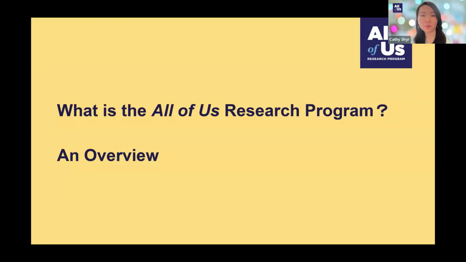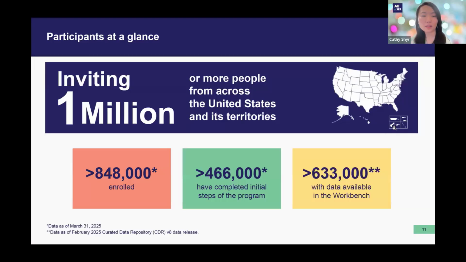So to start things off, I'll give everyone a very brief overview of the All of Us Research Program. All of Us is an NIH initiative aimed at inviting one million or more individuals from across the US and its territories to participate in a longitudinal cohort study to advance precision medicine. As of March 31st, 2025, we're really excited to share that over 848,000 individuals have enrolled in the program, of which 466,000 have completed initial steps, and over 633,000 have contributed data within the Researcher Workbench, which is the cloud computing platform.